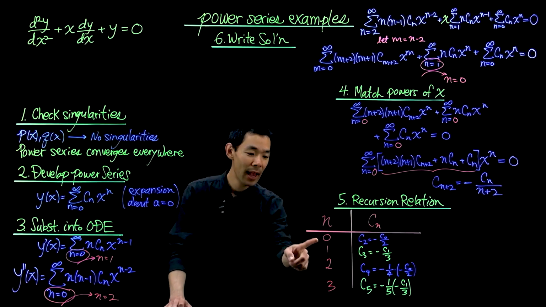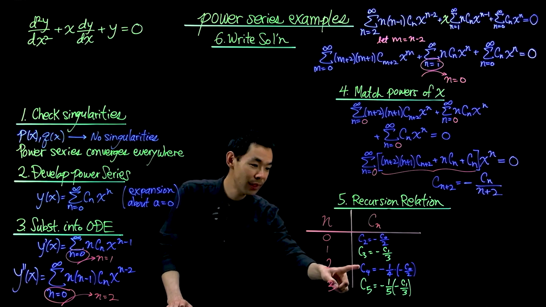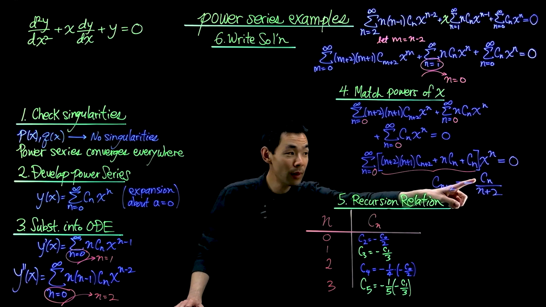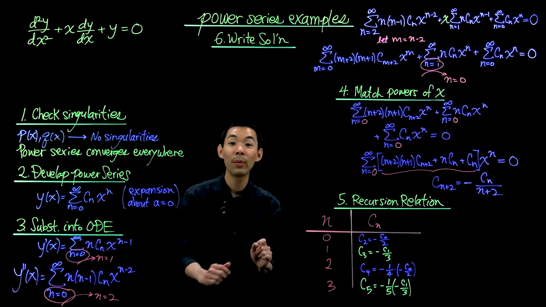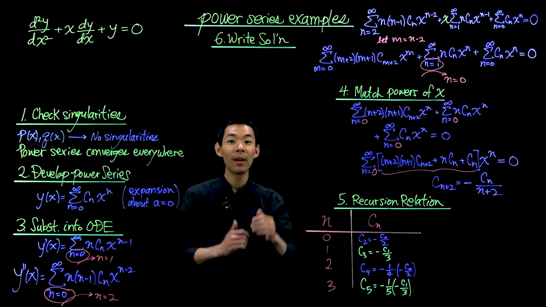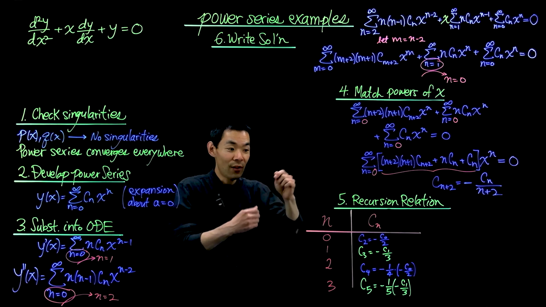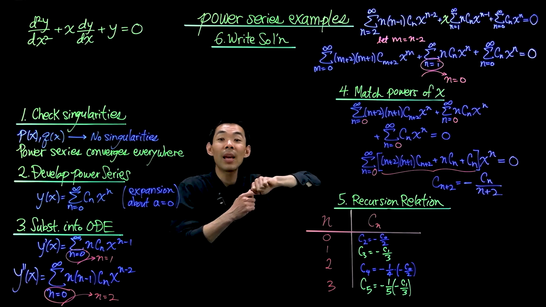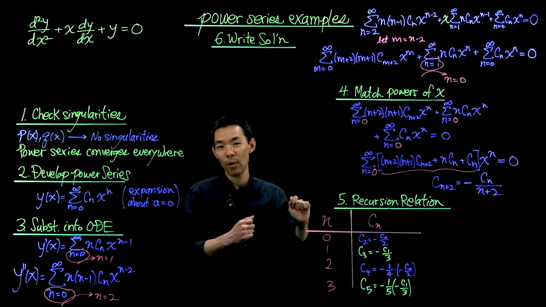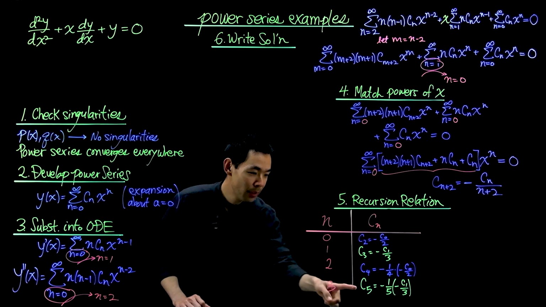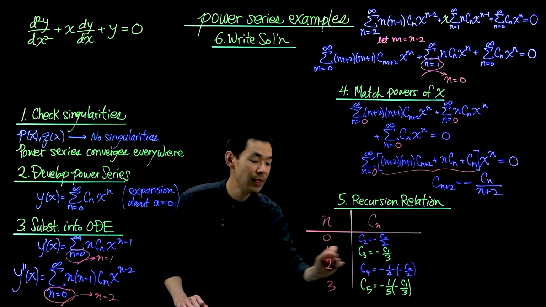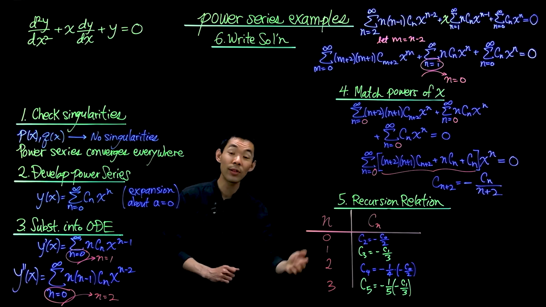Let's keep going. N of 2, c4 is equal to negative c2 divided by 4. But we know what c2 is. c2 is just negative c0 divided by 2. This is where the recursion comes in, right? You get further and further down, and it allows you to skip from a higher order index all the way to 0. N of 3, you get c5 is equal to negative 1/5 of c3, which is just negative c1 divided by 3, and so on. So you just keep going.